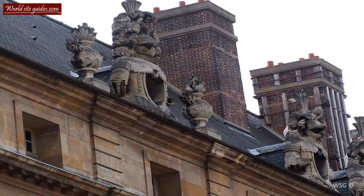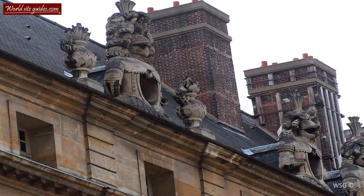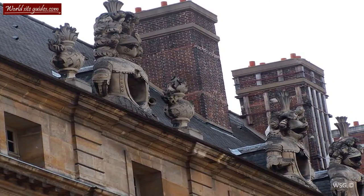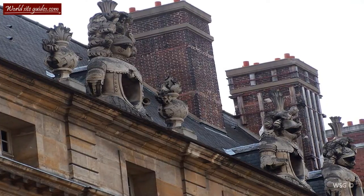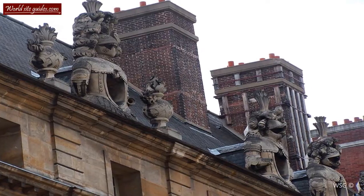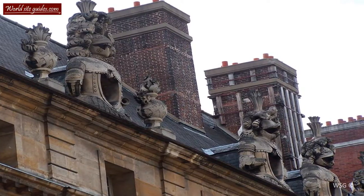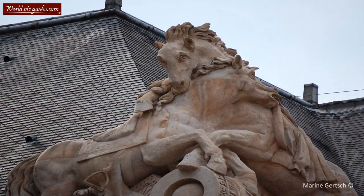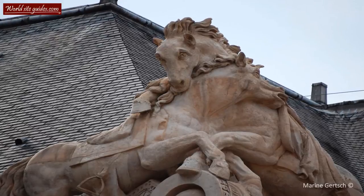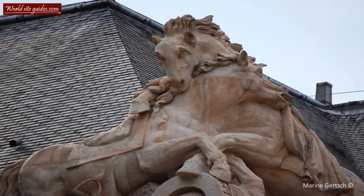During the end of the 17th century, Les Invalides housed a total of 4,000 soldiers. The lives of the former soldiers were much like their previous life in the barracks, as they were divided into companies and still wore uniforms. However, instead of getting military training, they worked together in workshops, making items such as uniforms and shoes.